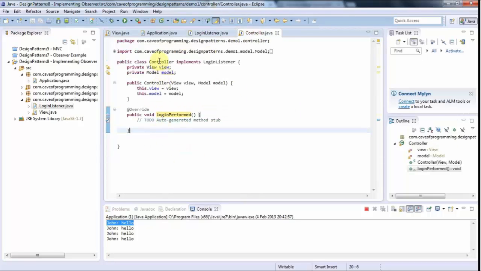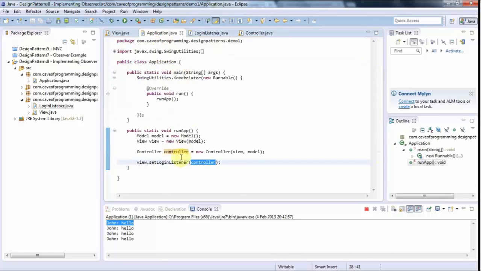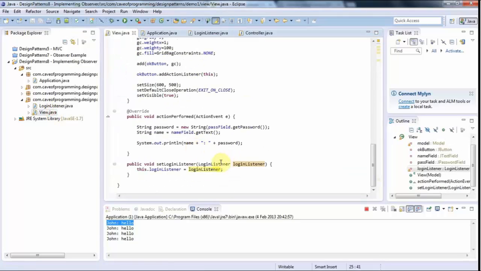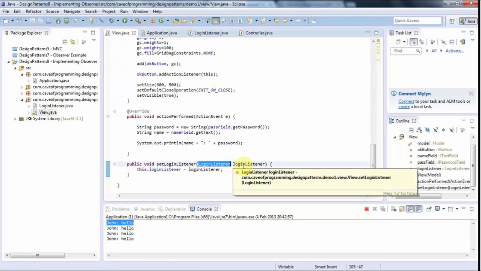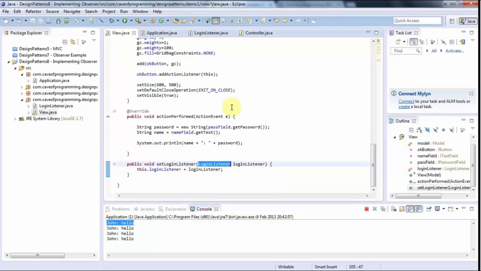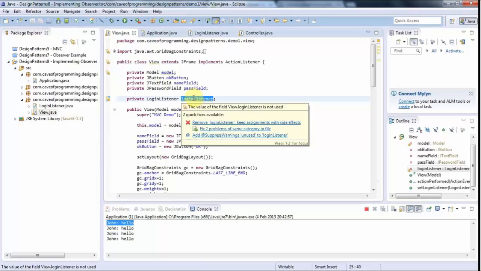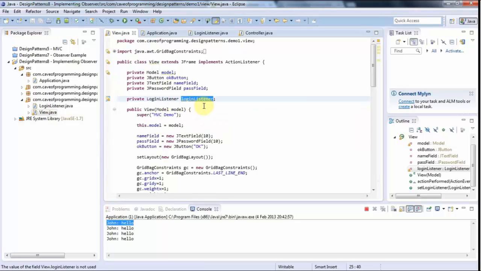We implemented it in the controller, and it knows that because setLoginListener in the view expects something of the type LoginListener, which is our interface. So all it knows in the view now is that this loginListener, which is now stored here, we've got a reference to it here, whatever this loginListener is, it has a method called loginPerformed, and we can call that method in the view. So let's go ahead and call it.